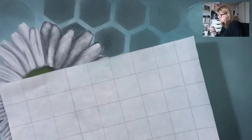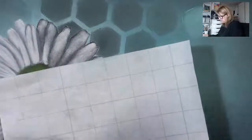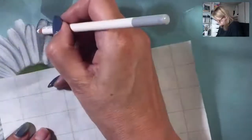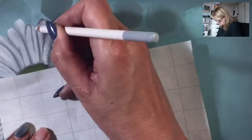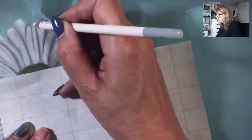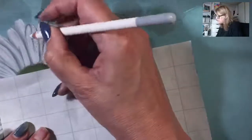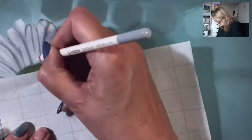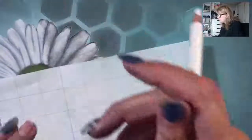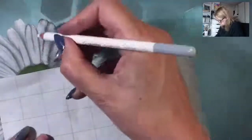I have to see which one it is because I've lost my shape. That one is that one. Okay, this one. I need to make it a little bit white to see the shapes better. This one has been working like here. It's a little bit bigger. So a little bit of gray on this side, more white here.